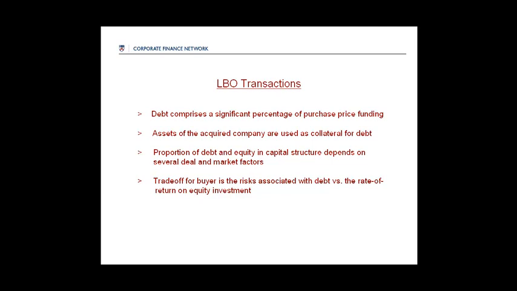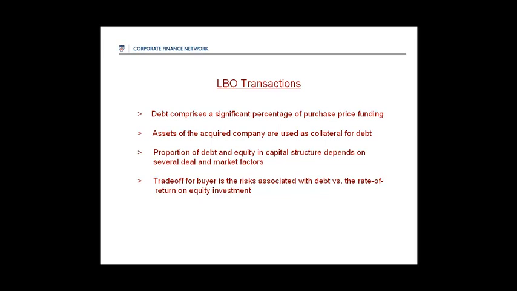The proportions of debt and equity capital used to finance LBO transactions vary according to the historical financial performance and management expertise of both the buyer and the company to be acquired, credit market and general economic conditions, and the perceived ability of the acquired company to meet interest and principal repayment requirements.